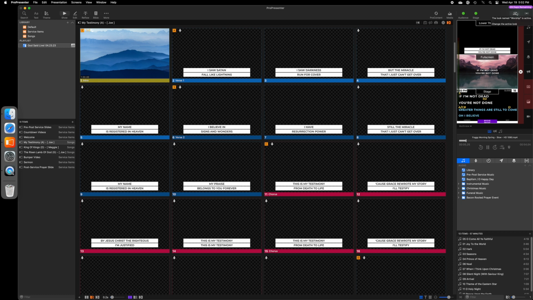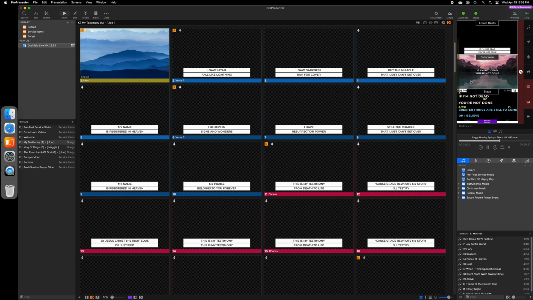So I set these to change automatically, but if something were wrong and something wasn't quite right with the center screen, you could come up here and check. And if it says worship and it's supposed to be worship or whatever section you're on, then you can leave it. But if it says the wrong thing, that could be the issue. So there's that. And then there's this live button, which we don't use because we don't use ProPresenter for streaming. So you shouldn't have to click that ever.